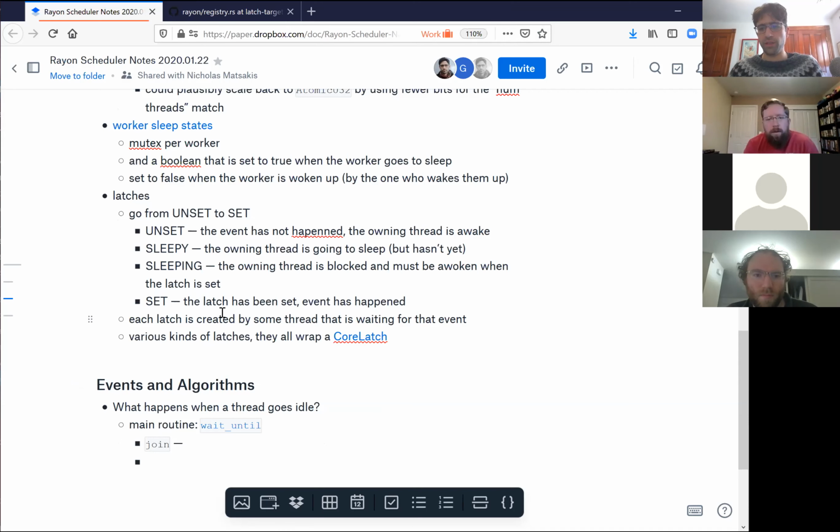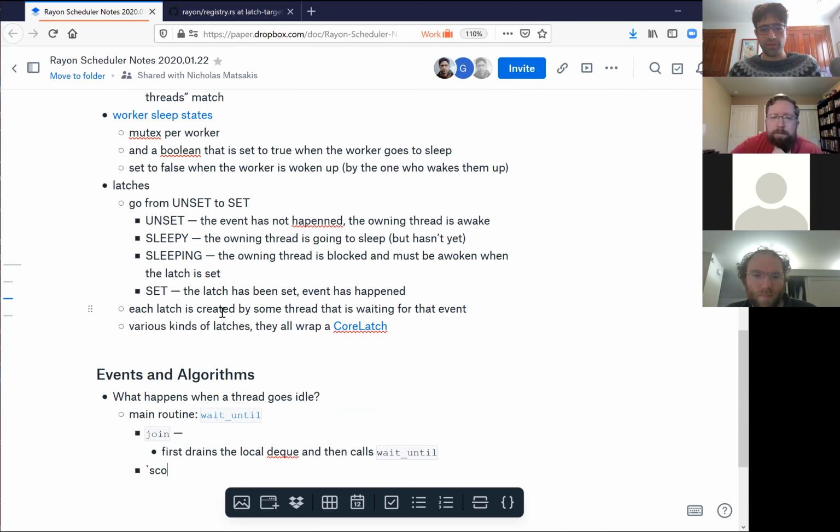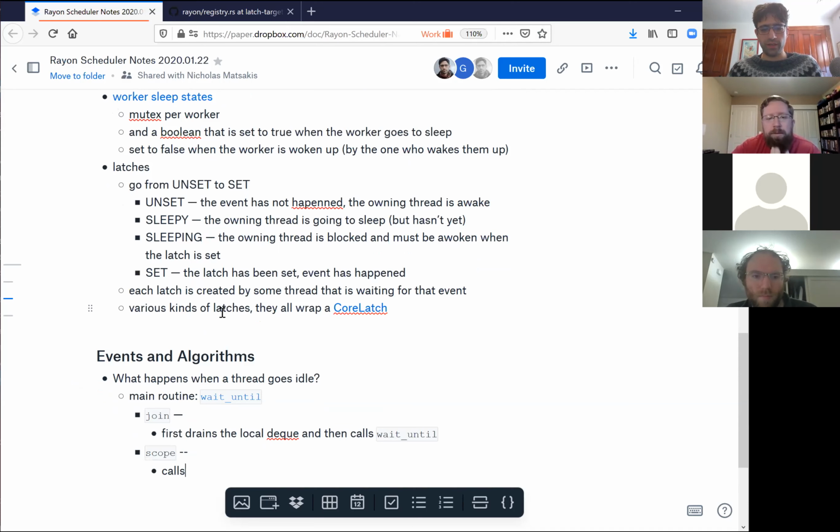It first drains the local set of tasks, the local deck, I guess, and then calls wait until, whereas the scope method calls wait until right away, even if local deck has tasks. So it's a slight difference between the two.